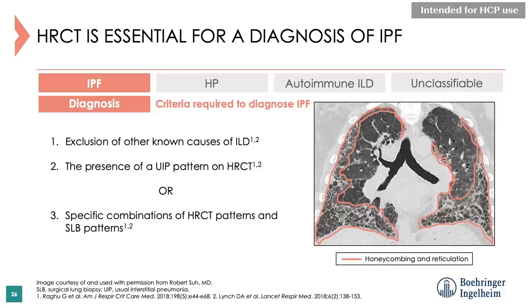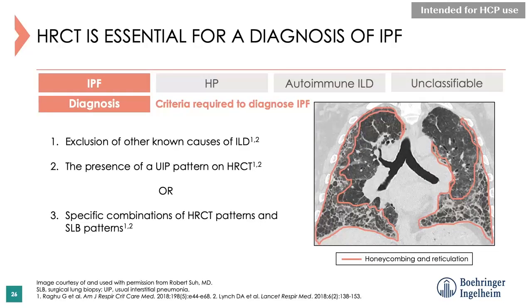We have respiratory therapists, social workers. We have nurses, pharmacists that can help them with their medications. We have clinical trials and lung transplant referrals that we can make. And so it's strongly recommended that anybody diagnosed with interstitial lung disease is referred to a center of excellence to ensure that they have access to these resources.